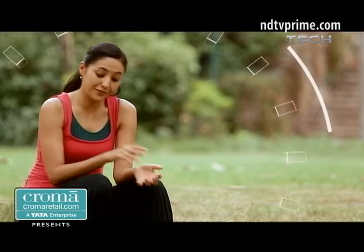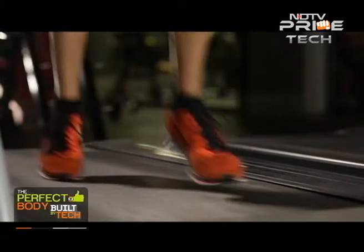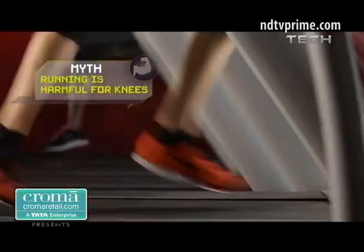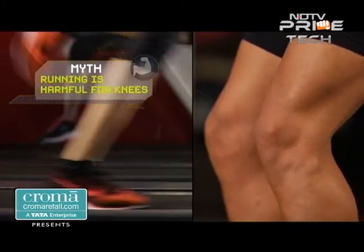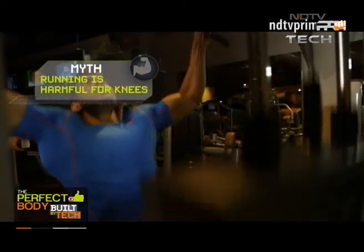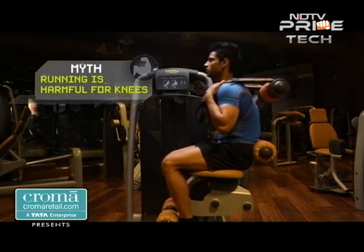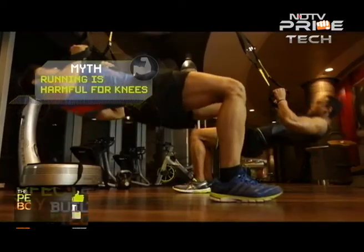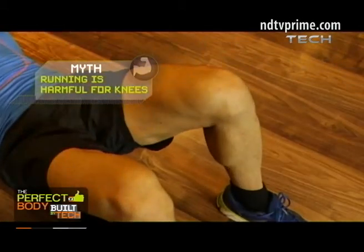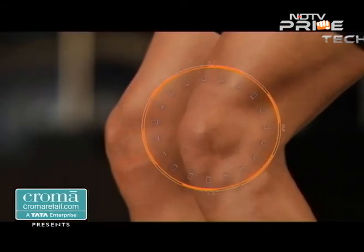The vulnerable nature of this joint has made it a victim of many popular exercise myths. Many people believe that running is extremely harmful for the knees and are afraid to take it up for fear of developing painful and injured knees. But the truth is that running, or for that matter any form of weight-bearing exercise, would cause injury only if the exerciser does not pay attention to simultaneously strengthening the muscles that act on the joint. When these muscles are weak, the integrity of the knee joint, of course, can get compromised.